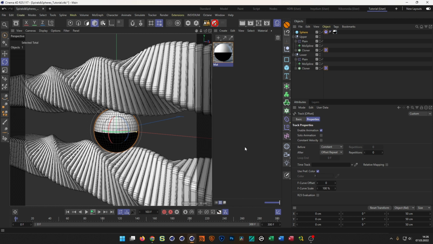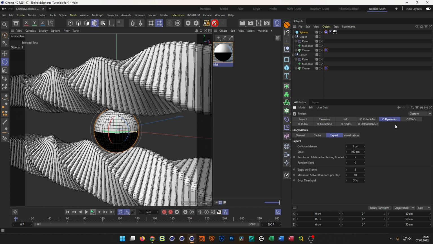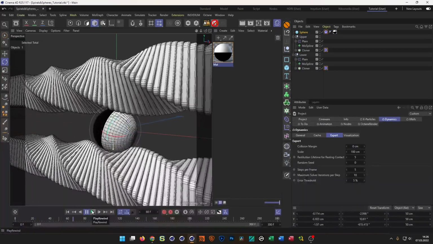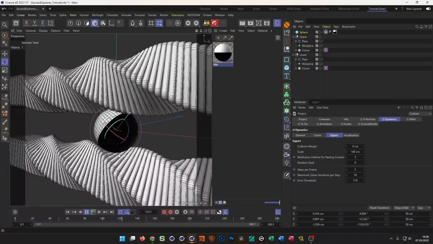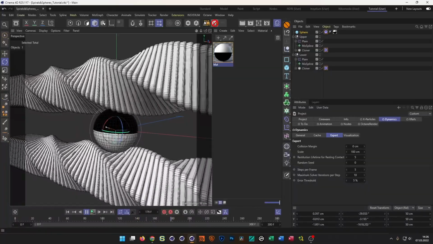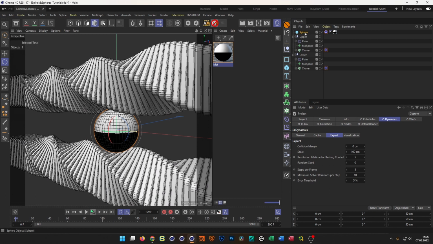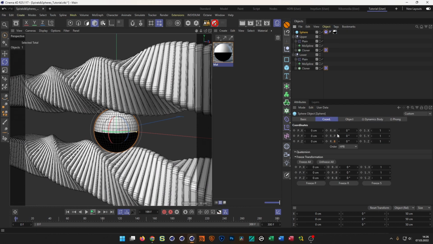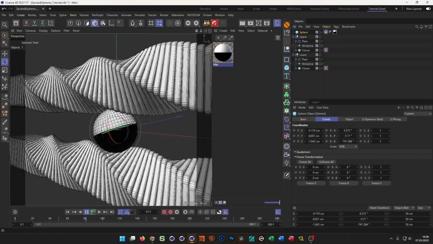Let's go with Control D to the project settings and let's see what we can do here. So the first thing, I want no collision margins. So set this to 0. Looks immediately a little better, but I don't understand why it goes here the wrong direction. I deleted the animation here, yes. So this should be correct, but it should rotate in the other direction.